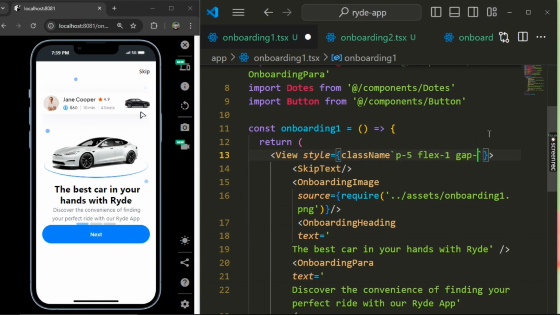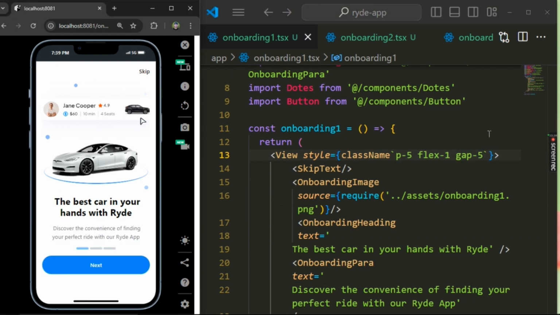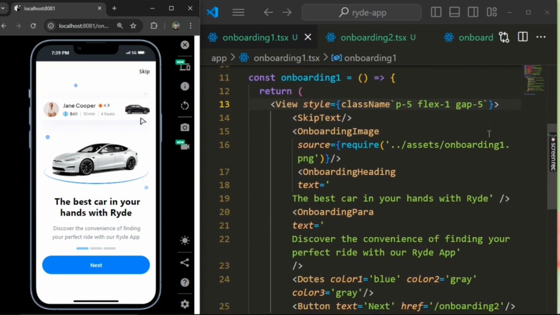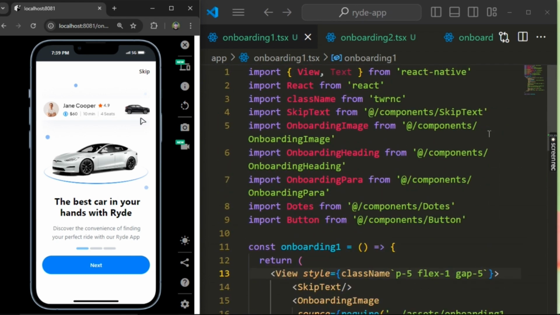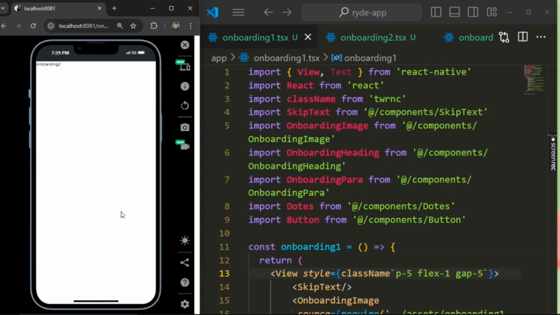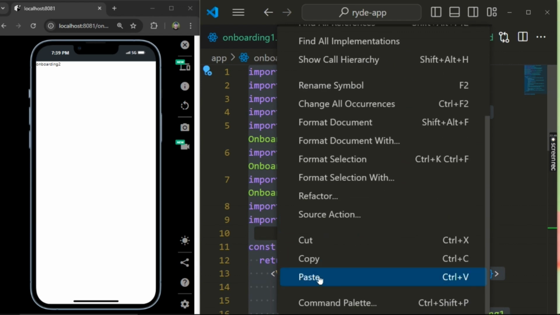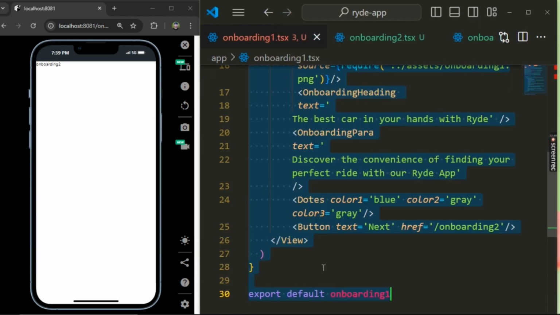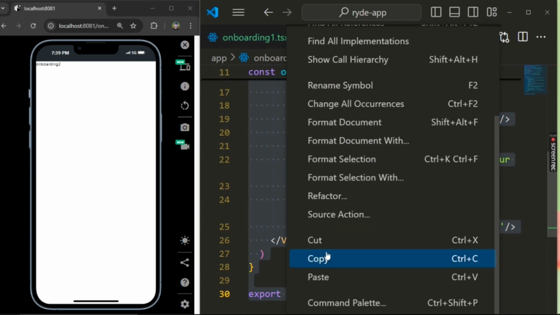Now I think one thing is missing, which is the gap between all these elements. So I'm putting flex 1 and gap will be 5, I think. Yeah, it's really looking good, and we can move towards the next screen.